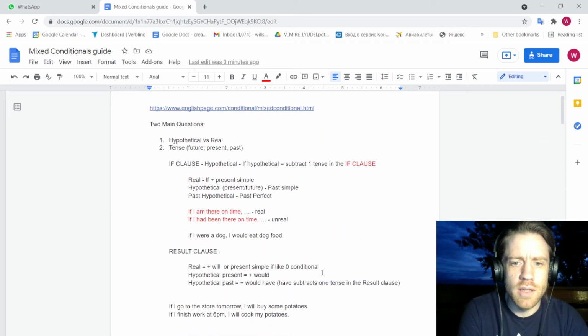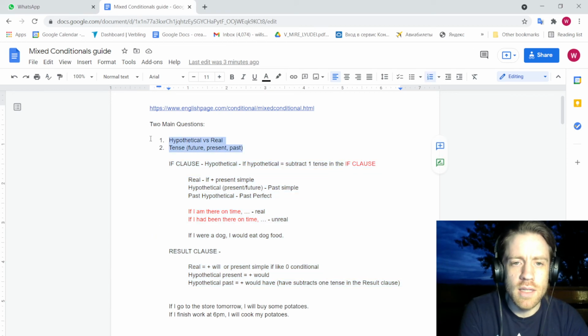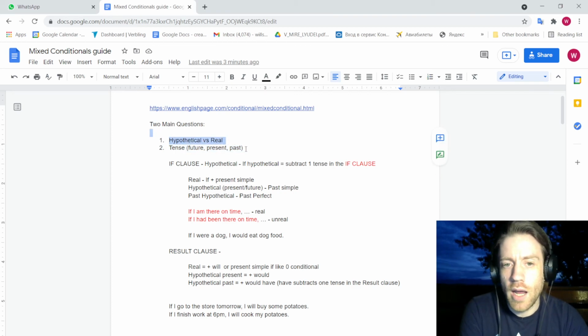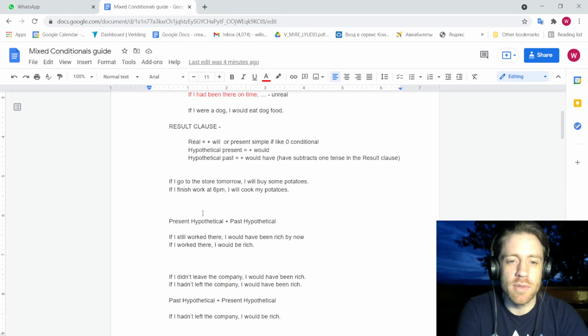What I'd like you to do is just try to get this together. Do your best to remember it. Remember, you're looking at these two questions. Really, I think it's probably best to ask this first, but I had one student who preferred to go this way, and he used this structure, and he can do this now without any problems. So, do whatever works best for you. All we care about is that you're able to do this without issues.